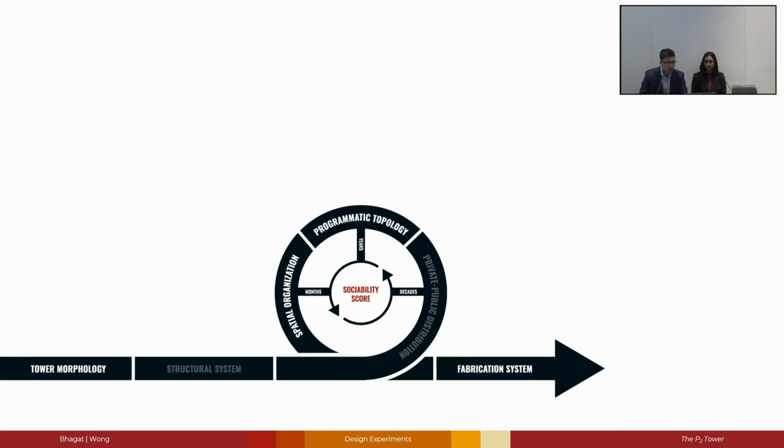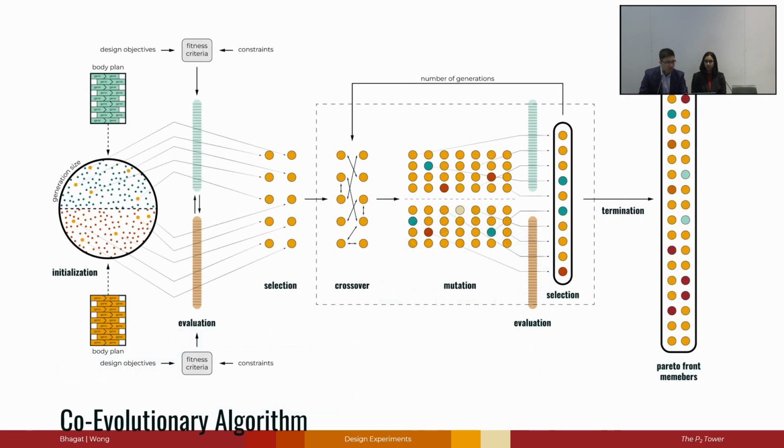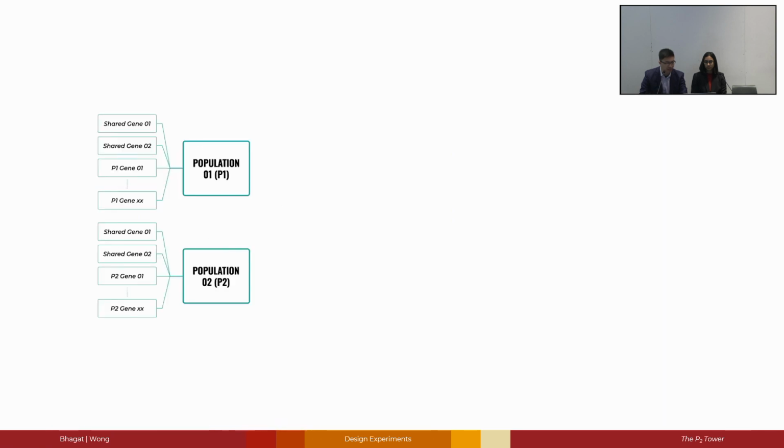The workflow for the MSc phase considered the development of these systems linearly. However, since these systems are inherently connected, it was necessary to reevaluate their position in the workflow as concurrent systems. And to facilitate that, we used a co-evolutionary algorithm which expands on a traditional multi-objective optimization process by introducing 2 interconnected populations which evolve in parallel. Throughout this process, the 2 systems share data to inform their optimizations, which in turn creates a stronger collective.